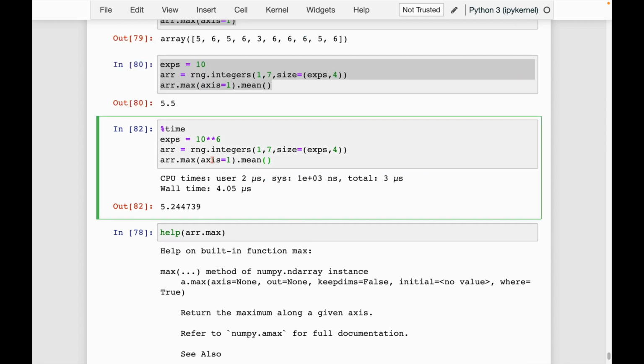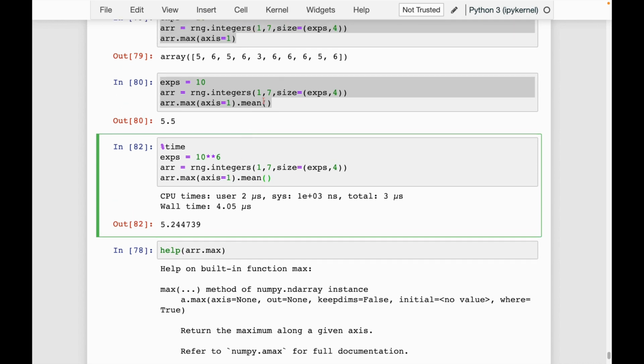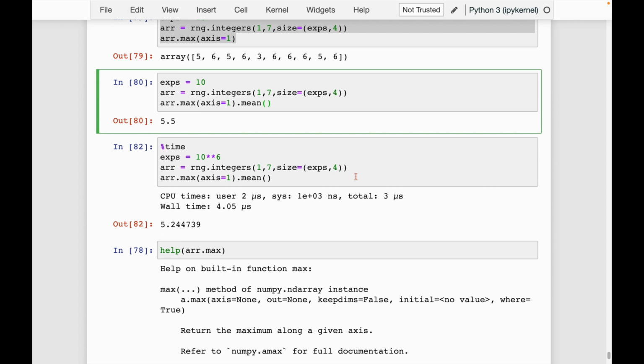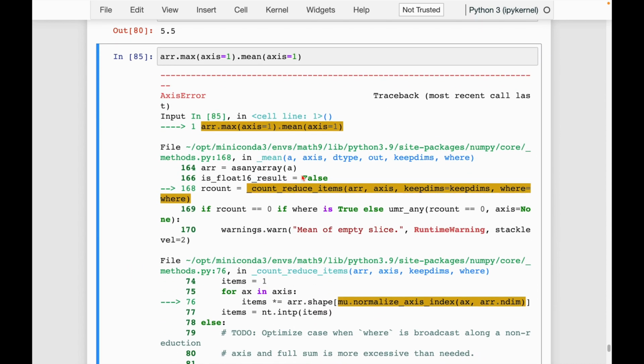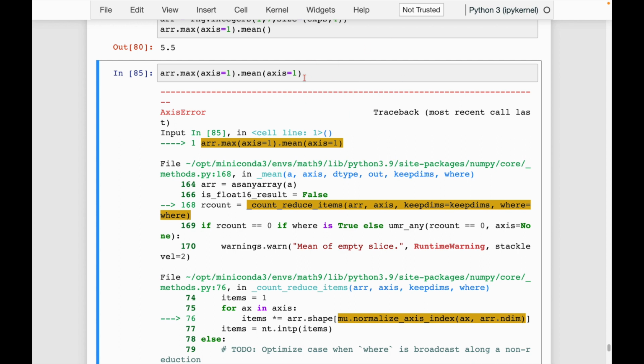Maybe one more thing I want to say. Notice this mean here. If you were to call help on mean, we could also apply an axis argument, but keep in mind, let me show you. Notice this is a one-dimensional NumPy array, so there's just one axis dimension, right? It's just the 0. If I do .mean with axis equals 0, which is the default, this just returns the average. But if I do axis equals 1, it's going to throw an error just because there's only one dimension. There's no second dimension for it to take the mean along.